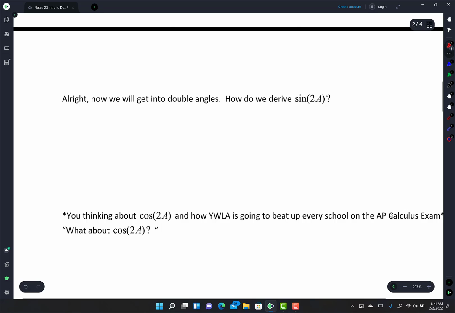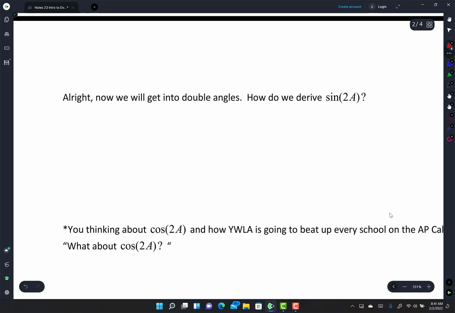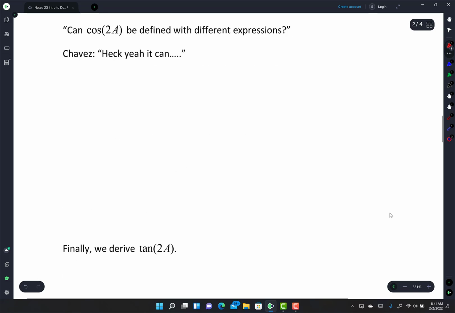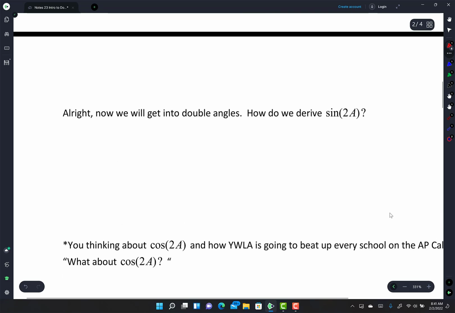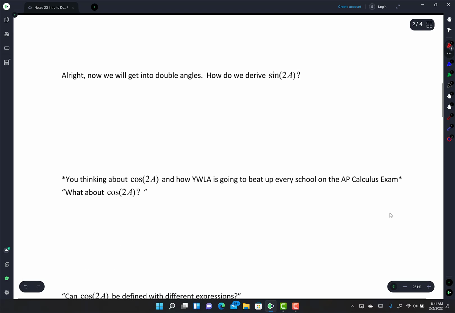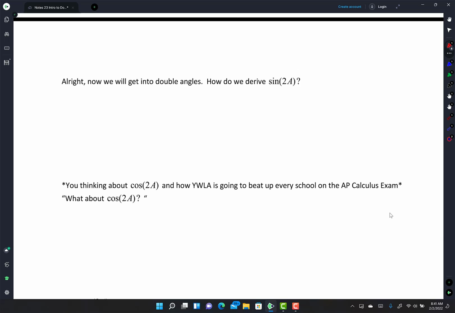All right. We're going to derive sine 2a and cosine 2a and eventually tan 2a way down here. Do you guys like it when we derive equations, or do you just want to be told the equation? Don't you want to know where it comes from? Don't worry, you're not going to have to derive it yourself, unless maybe we'll ask a bonus question. All right. What are we going to need?